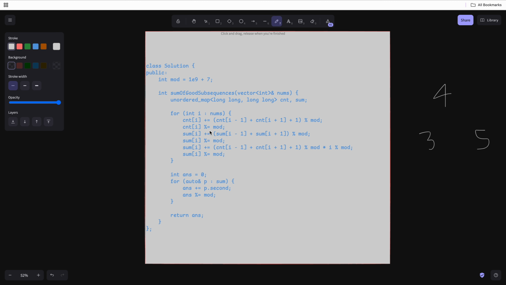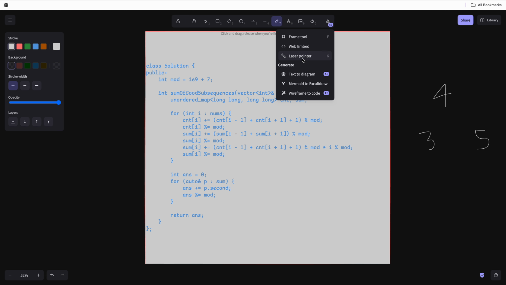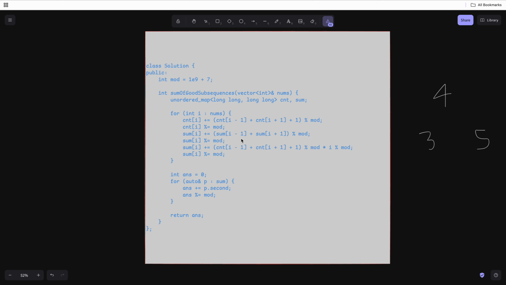Okay, and we need to calculate the mod. Mod is important because the answer will be very large otherwise. Okay, we have calculated the mod, and the same thing we need for sum. Like find the sum of previous 3 and 5, whatever is available. So once we got that, we need to update. We also need to add the new, that current value. What will that be? We need to multiply by the current element and the frequency available. It is coming from the previous, whatever frequency we got, we multiplied and added in our answer.